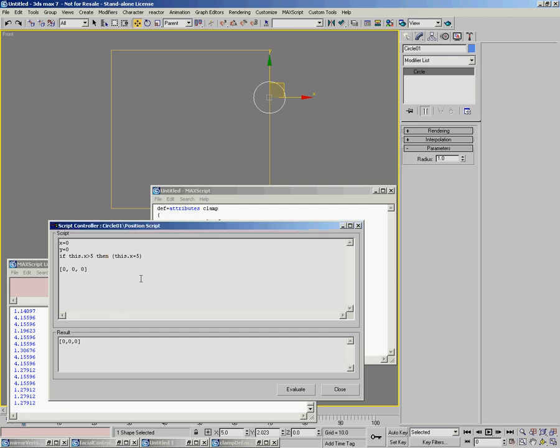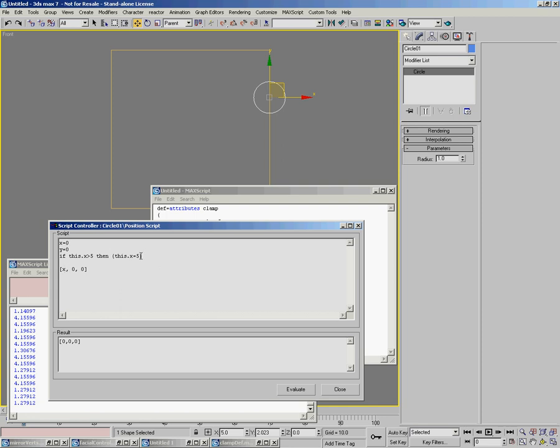So what we can do is a little bit of a cheat. We're going to drive this value that's actually being pumped out by the script controller, because right now the script controller is just returning 0, 0, 0 for position x, y, z. What we're going to do is say x is equal to 0, and if I go past this point and keep pulling it, you'll see that I can't actually go outside of it anymore. So this is equal to x, and currently that's just 0.